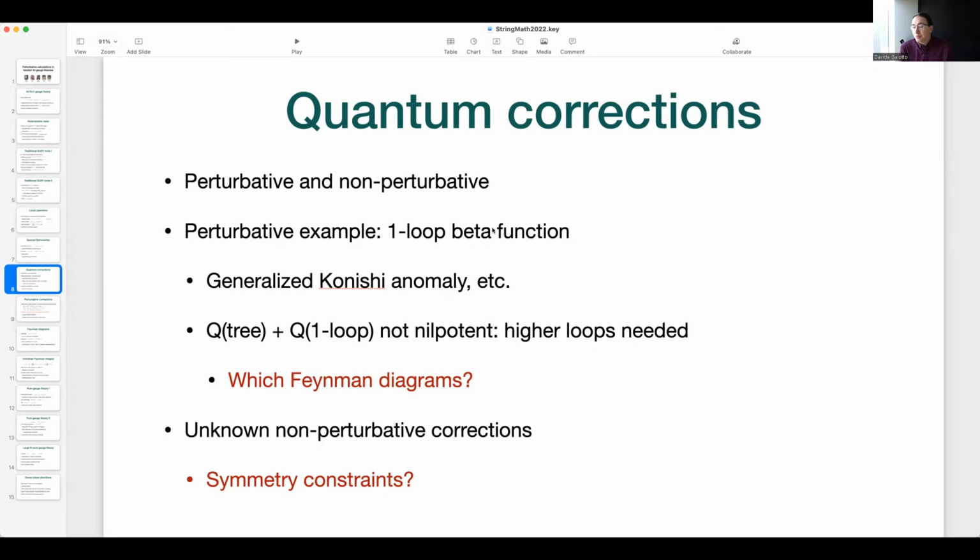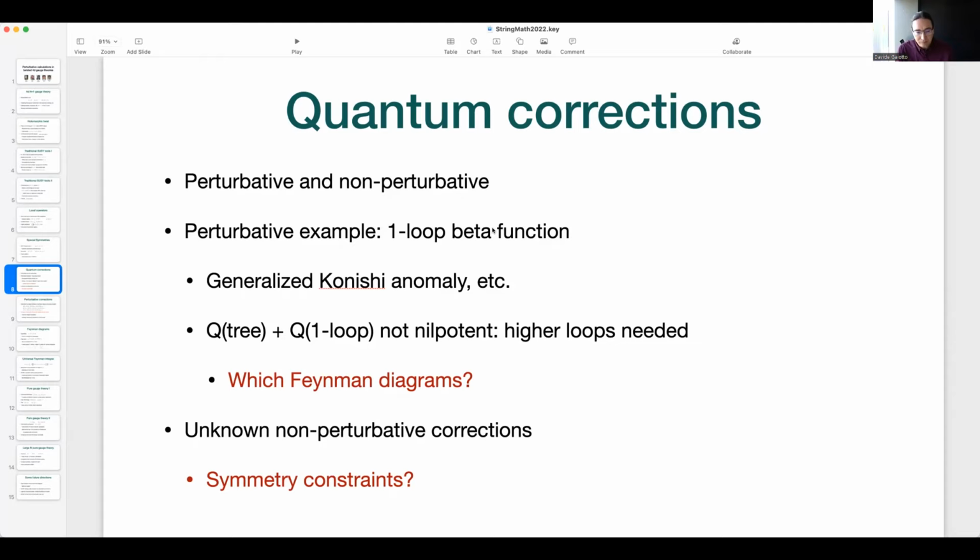I should stress that on top of these perturbative corrections, there will also be non-perturbative corrections, which we do not know at this point if they're computable or not. They might be computable in the sense that it might be possible that there is something like an integral over the space of instanton configurations of the theory or something like that, which might compute them. But in any case, our hope is that the symmetry constraints, the representation theory of these holomorphic factorization algebras will be constraining enough to allow us to perhaps guess the non-perturbative corrections, at least in simple examples.